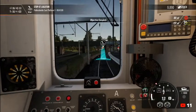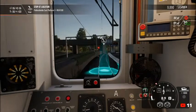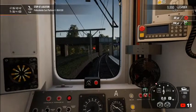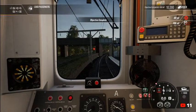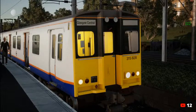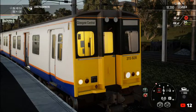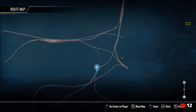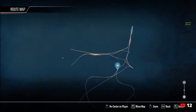Okay, and that's good. So those are the other lines. I've been here before, have I not? The answer to that being yes, obviously. I haven't grabbed nearly enough screenshots today, so let's do that. We'll probably do maybe a Silverlink shunting, the stock move, and then a TFL Rail stock move, and then we'll finish up there. So, not much longer left. Yeah, we'll have some fun over here.